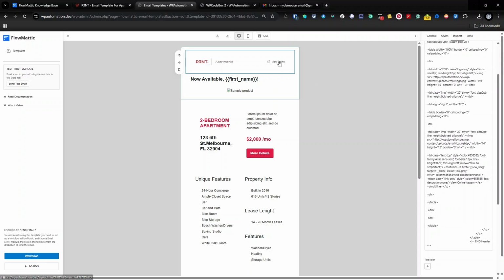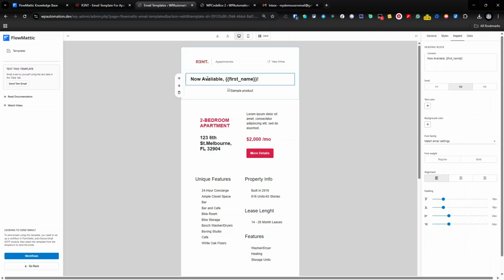As you can see, there's a view online button here. I imagine that's a link to this newsletter as an online newsletter. That can be easily done. I've put this in here, and the link for this is actually dynamic data. So that's fully dynamic. No one's ever going to have to come in there and change that HTML, but HTML is the best way of displaying that information.